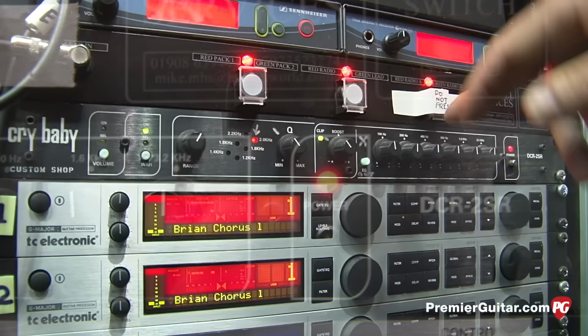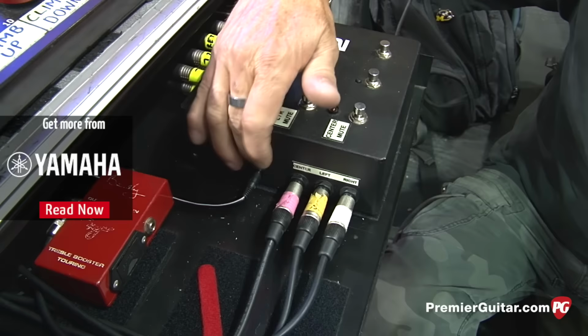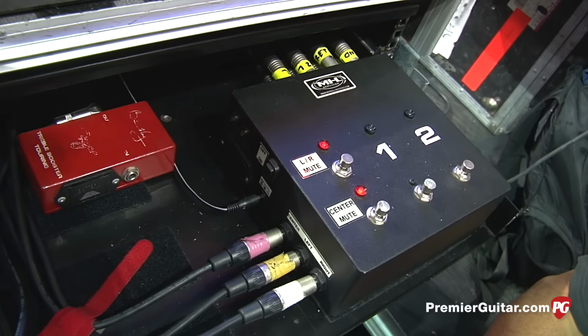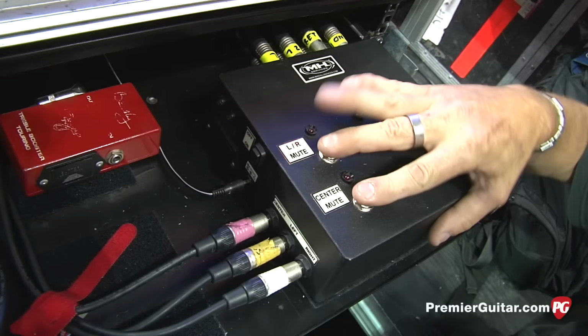And from here, it comes into this box. This is my effect that, if I turn it on, I can mute the amps from here. Not that I ever need to do it. Well, I do need to do it a couple of times during the show, actually. They're so noisy, these amps, when they're talking on stage or in rehearsals. I just sit here and mute them because it saves everybody's ears.